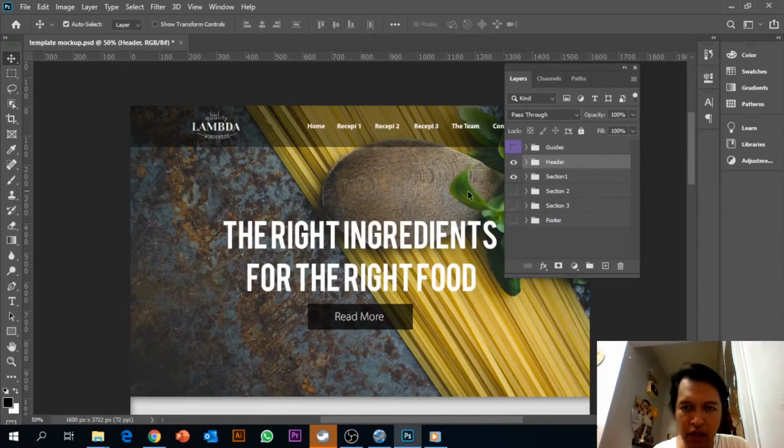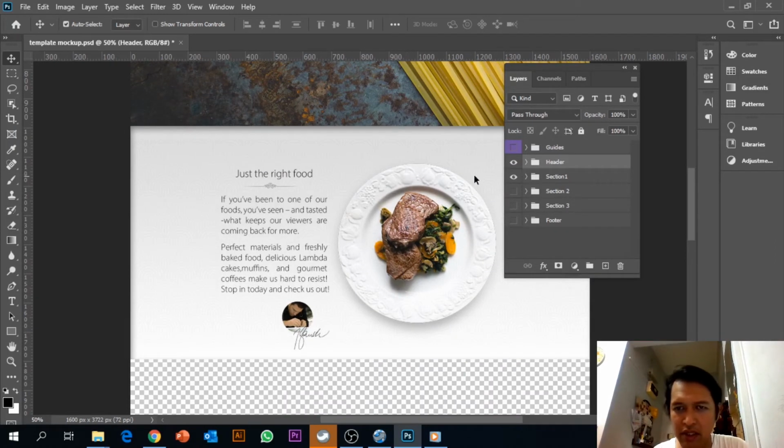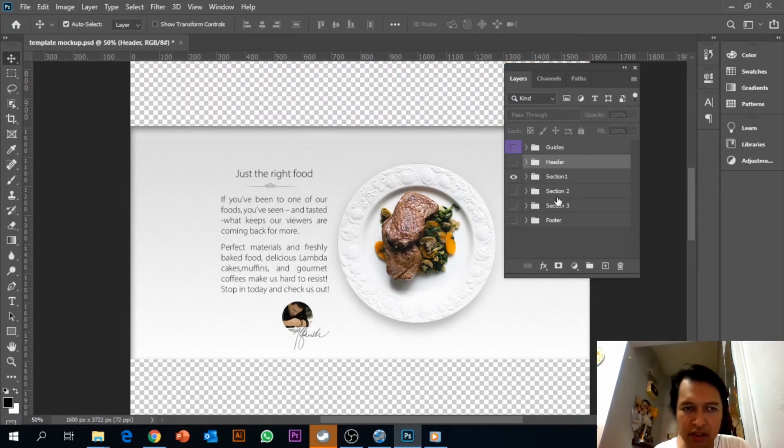Okay, so as we proceed down over here, the section 1, so what we wanted now is to have the backgrounds, the plate images, and the image of this person. Okay, so the text we need to create back in Adobe Dreamweaver.